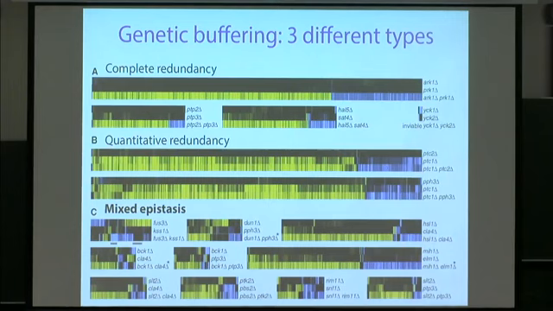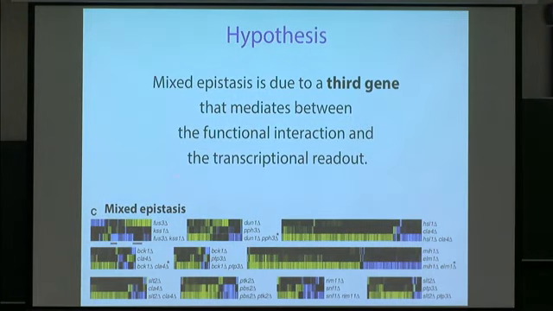So we looked at this and we said, well, at least we have a hypothesis. We're not biologists, but we are good with making up stories. We think the fact that it's so complicated down here is because there's actually always a third gene which links between the two genes you have knocked out and the transcriptional response you see downstream.